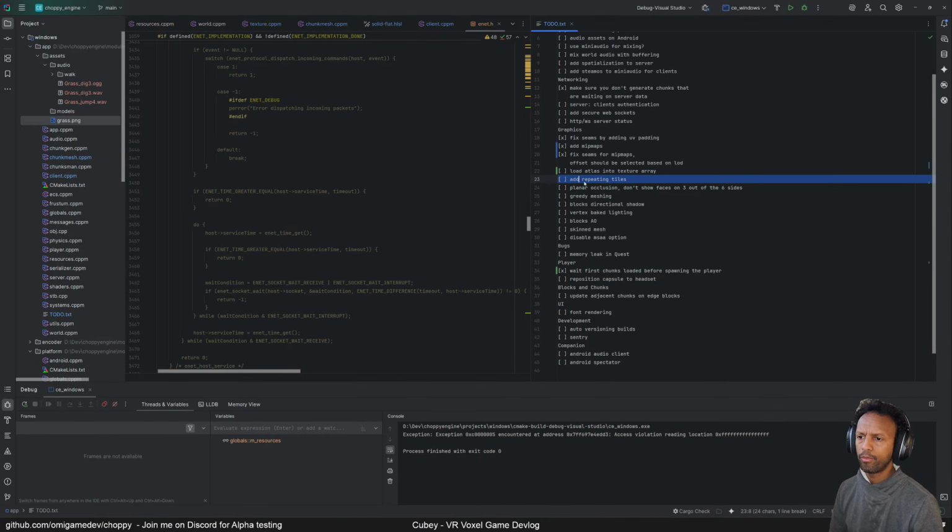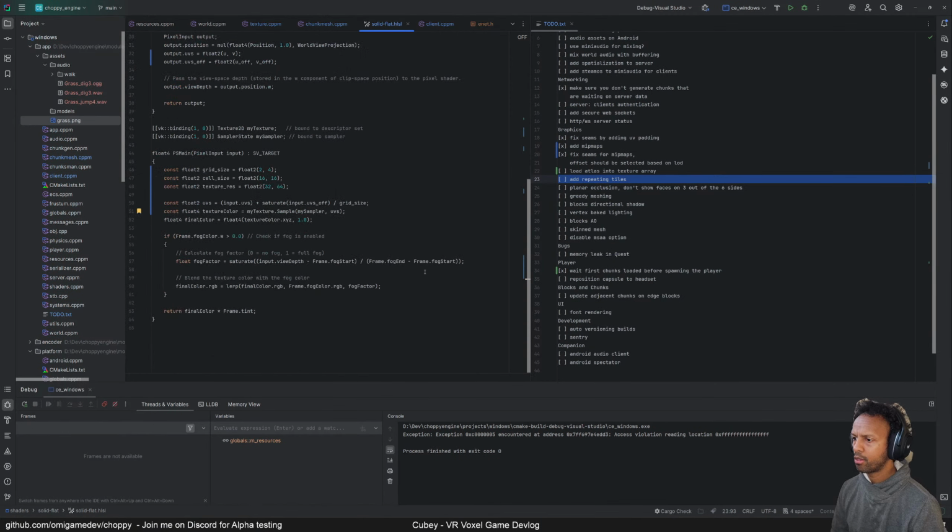Oh yeah. Let's see if the current method also solves the repeating.